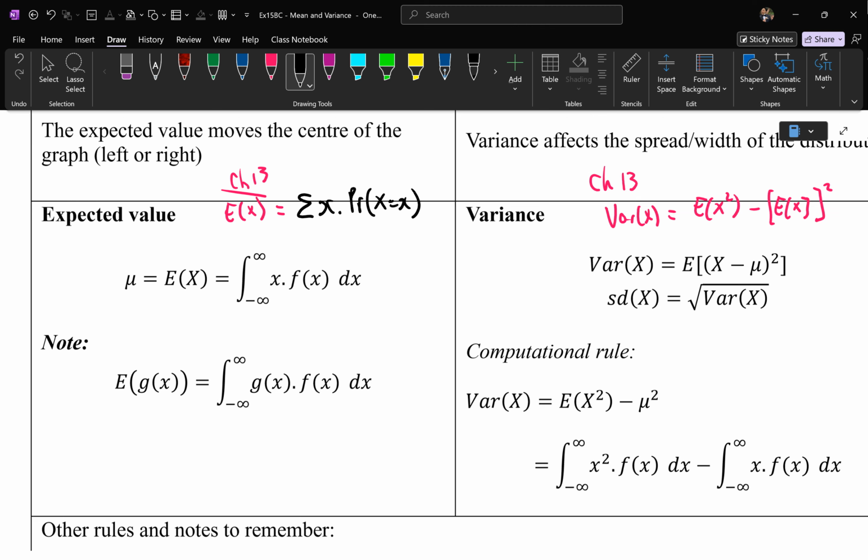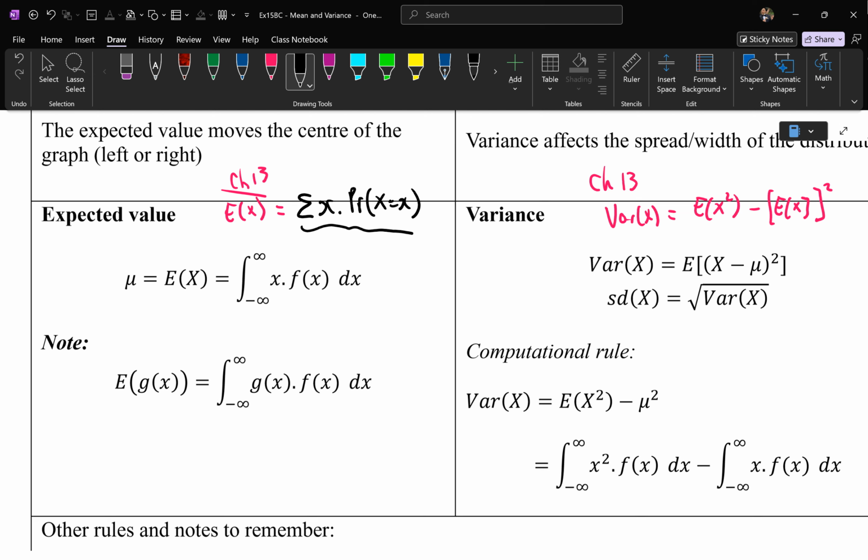So for the continuous, how do you find the probability? It was the integration of the function between the intervals, negative infinity to infinity. But then you times it by x, because that's literally what we're doing. We're doing the expected value, but in continuous random variable. So what you learnt in chapter 13, the theory is still the same. It's x times your chances.